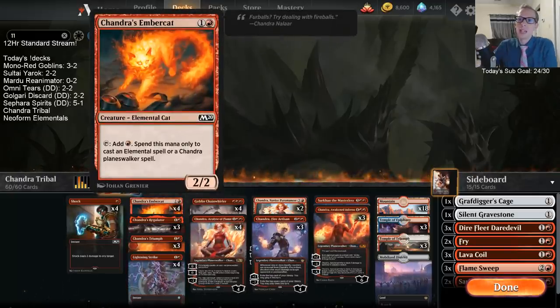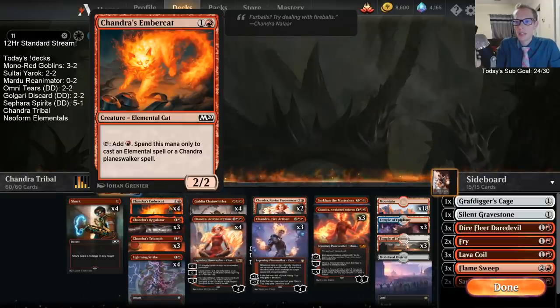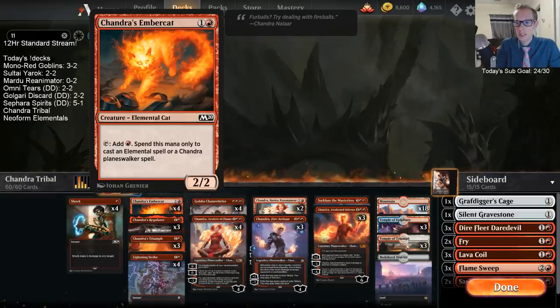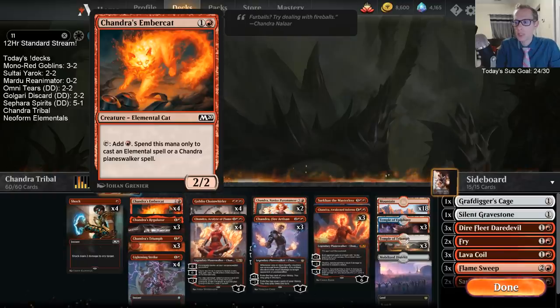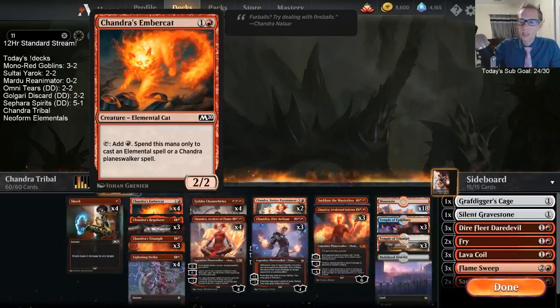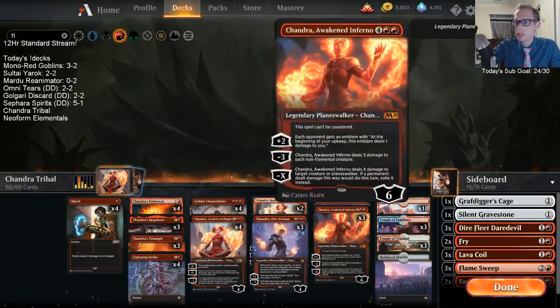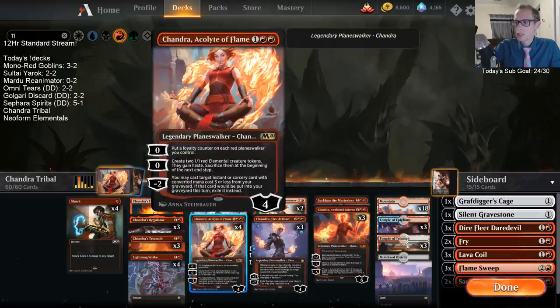And we got the Ember Cat, cute little cat here, that adds red mana that can only be used to cast Elemental spells or Chandra planeswalkers. We got a lot of Chandra planeswalkers, so that's good. Chain Whirlers, because this card's just kind of busted, and then we have all of our Chandras. They work pretty well together.